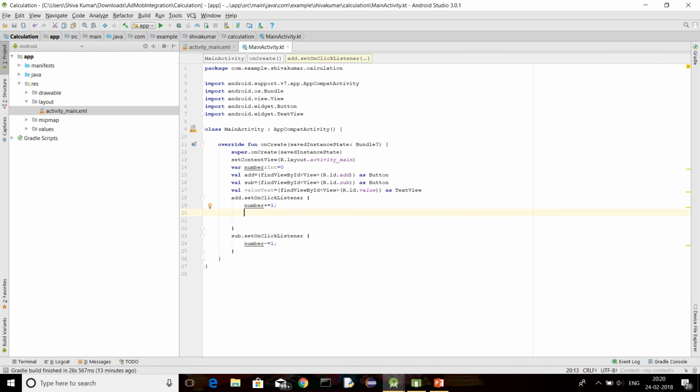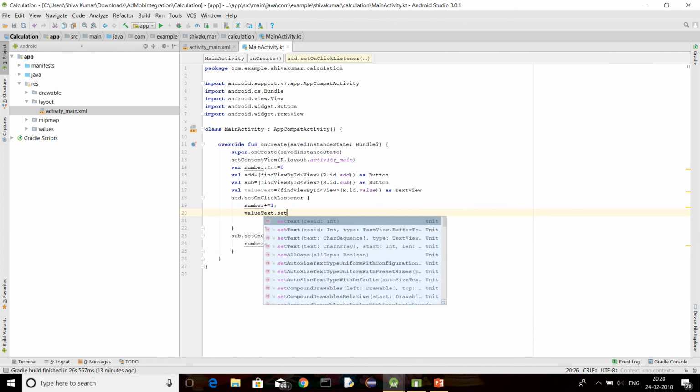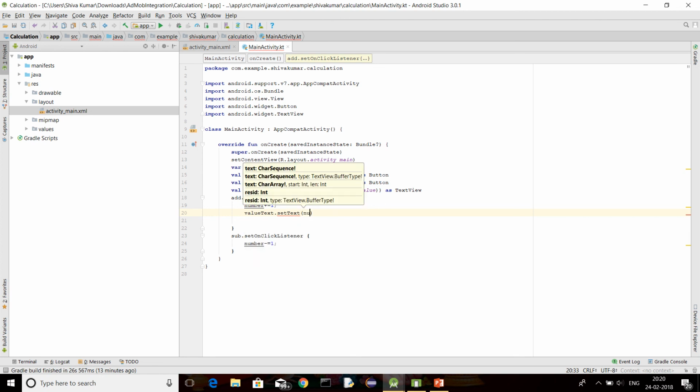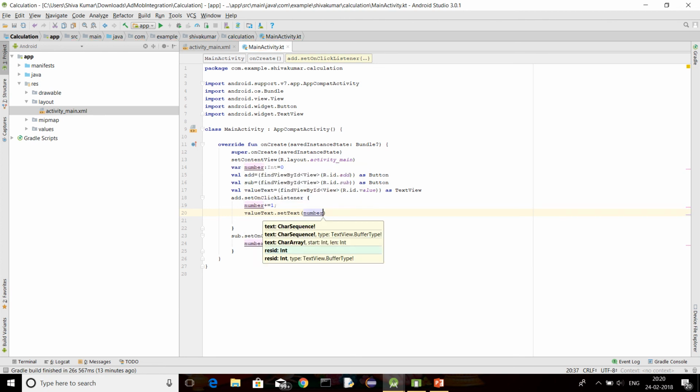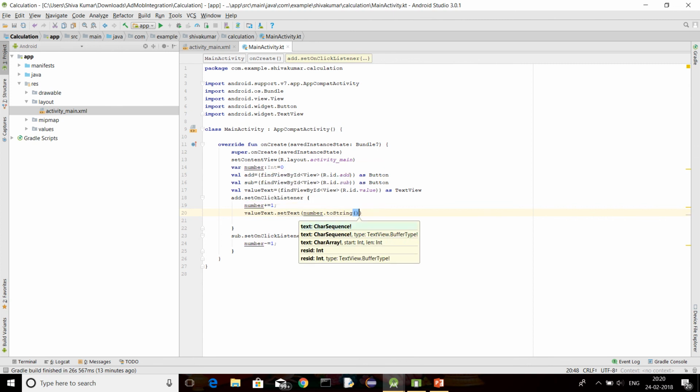So we have to assign the values to valueText.text. Yeah, we got the setText method now because we gave the type of the thing that the variable should handle. So we are going to give number, and this is an integer, so we have to change it to a string so that the value can be assigned to that value text.